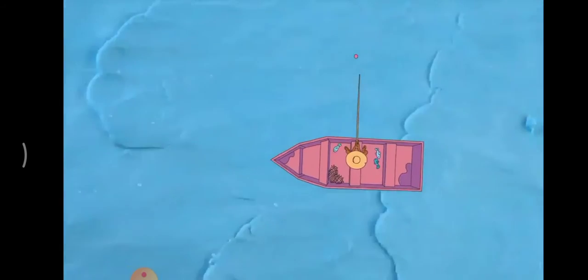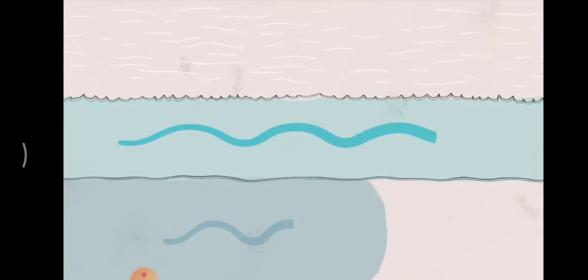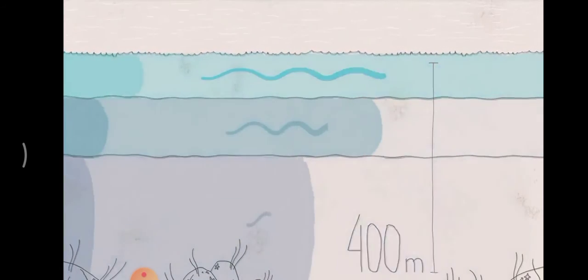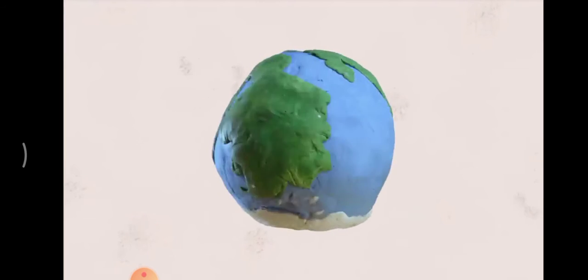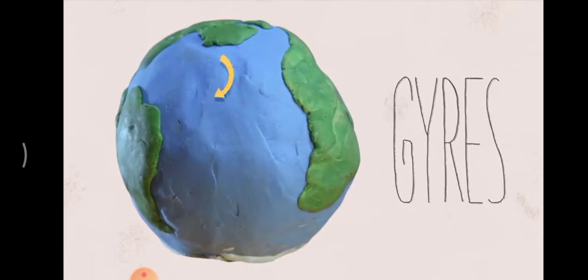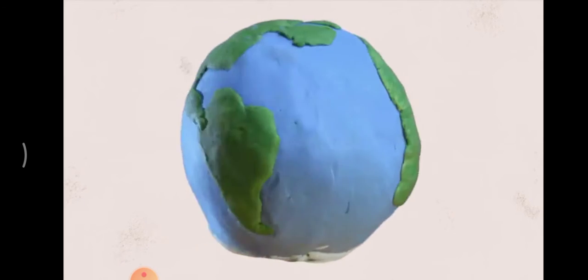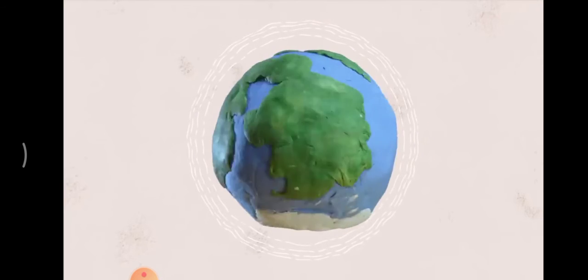Meanwhile, in the open ocean, wind is the major force behind surface currents. As wind blows over the ocean, it drags the top layers of water along with it. That moving water pulls on the layers underneath, and those pull on the ones beneath them. In fact, water as deep as 400 meters is still affected by the wind at the ocean's surface. If you zoom out to look at the patterns of surface currents all over the Earth, you'll see that they form big loops called gyres, which travel clockwise in the northern hemisphere and counterclockwise in the southern hemisphere. That's because of the way the Earth's rotation affects the wind patterns that give rise to these currents.